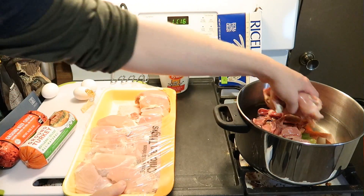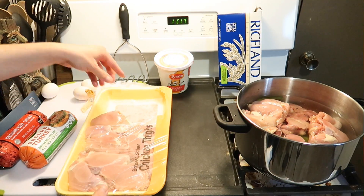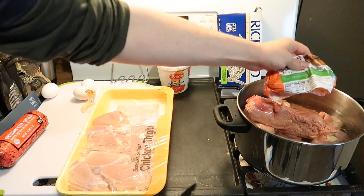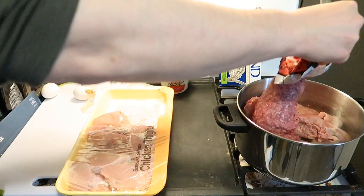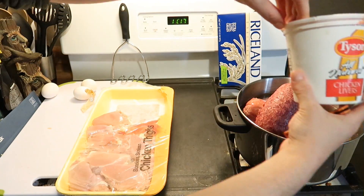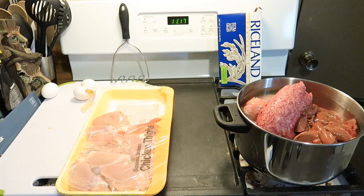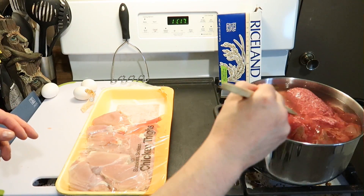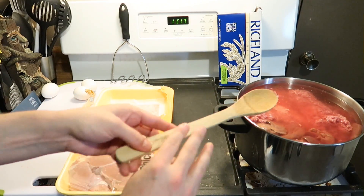With these chicken thighs, I'll probably just throw in about half of them and save the other half — that should be a good amount. Then we've got the turkey and the ground beef going in. And then we have these chicken livers. All very healthy stuff for dogs — you should feed them muscle meat and organ meat. We're just going to pour that whole thing of chicken livers in there. Now you can see our pan is fairly full. We'll get it mixed a little bit down in the water, let it get up to a boil, then let it sit and simmer for close to an hour.